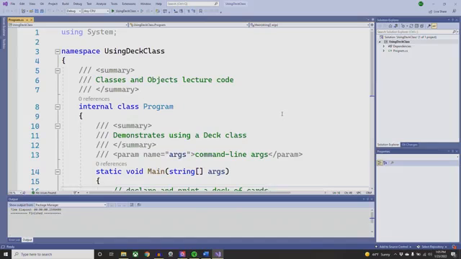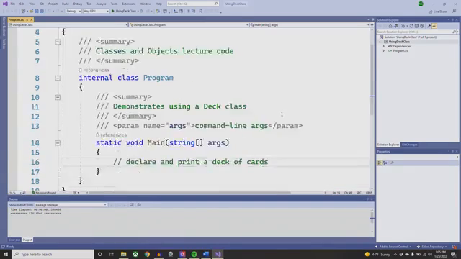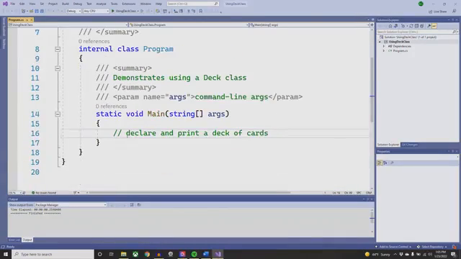Now that we understand how the deck constructor works, let's go use that constructor in some C# code to create a deck object. All we're going to do in this lecture is declare and print a deck of cards. So the first thing we want to do is declare a variable that will hold a deck object.